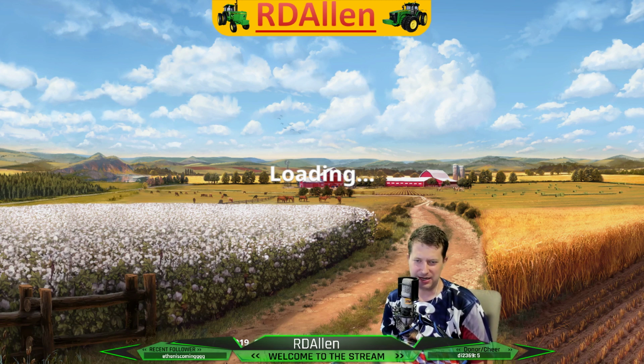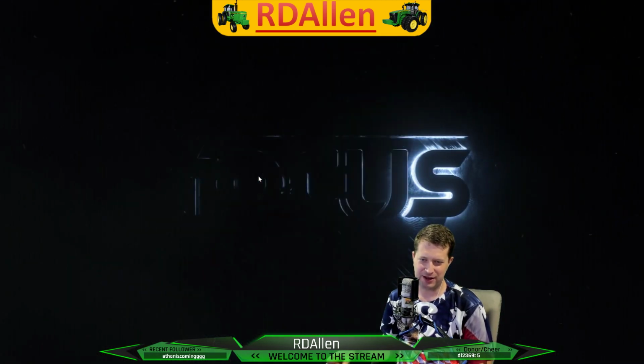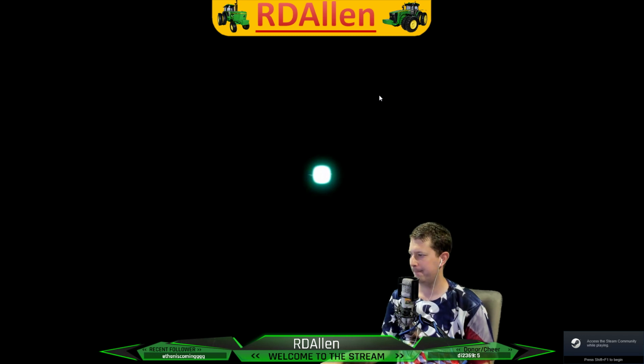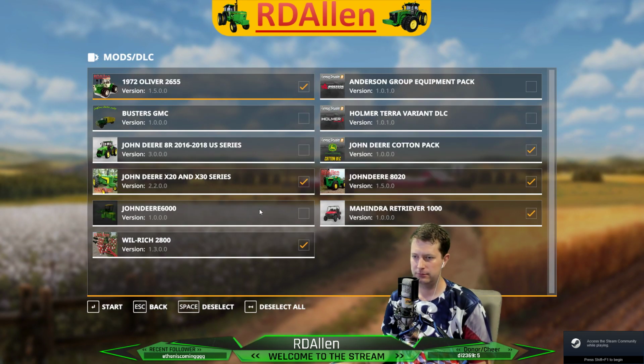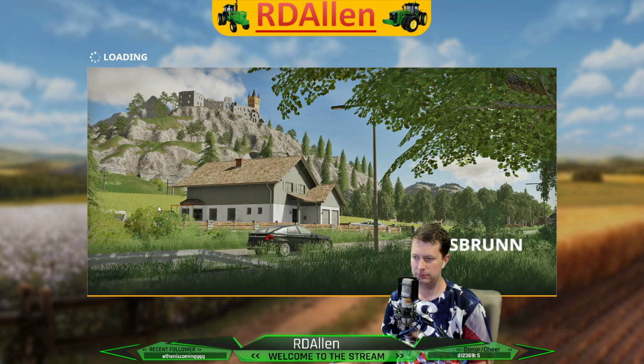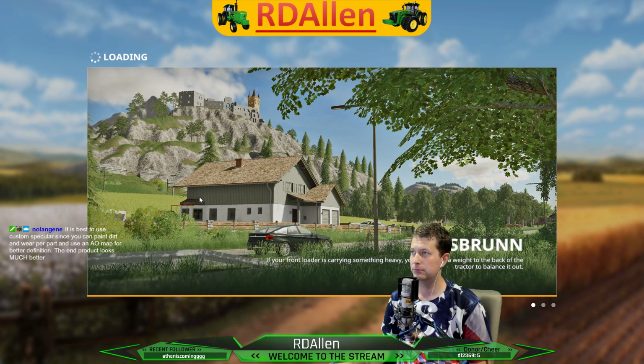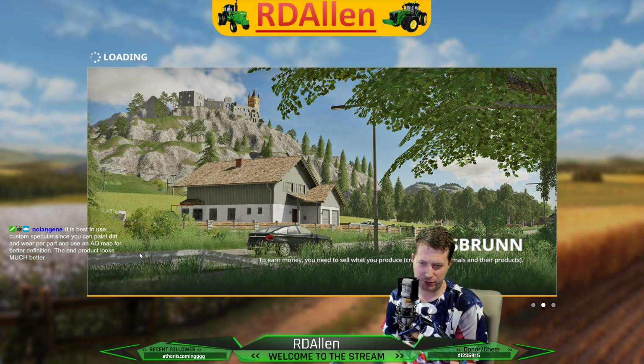Ledger, yes, he used an in-game sprayer to convert this one from 17. No, it's best to use a custom specular since you can paint dirt and wear per part and use an AO map for better definition.